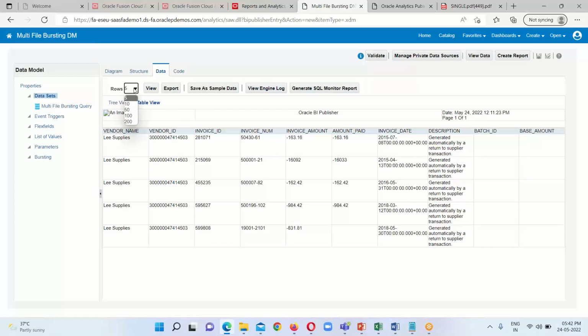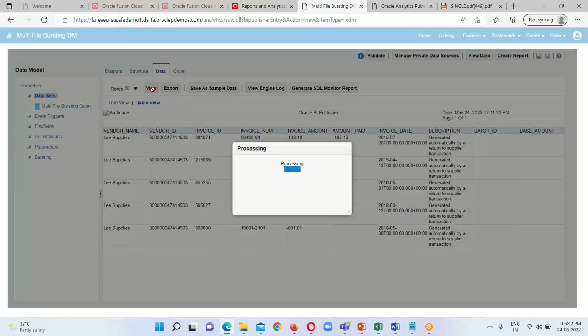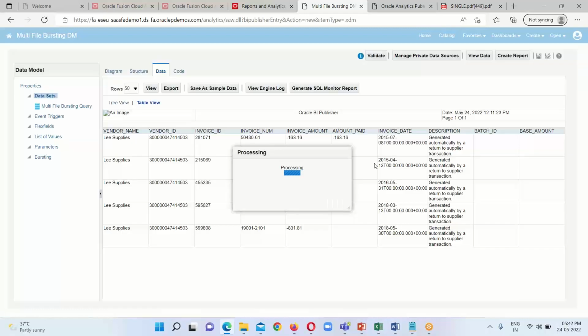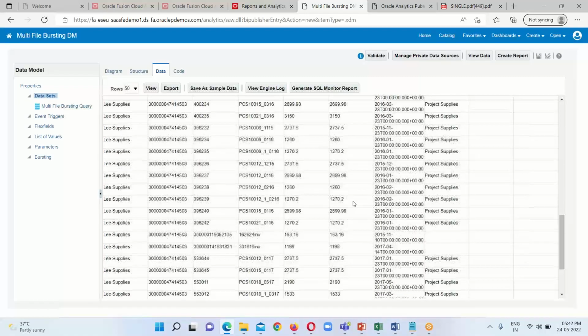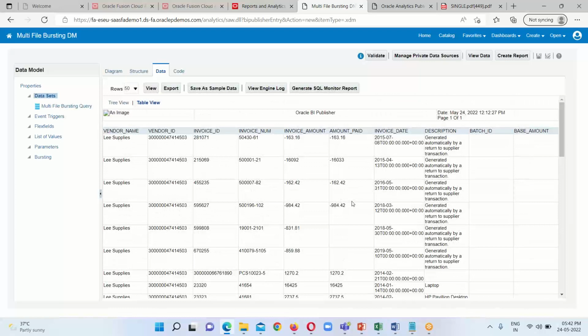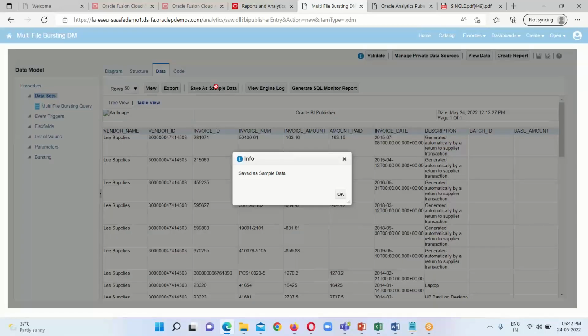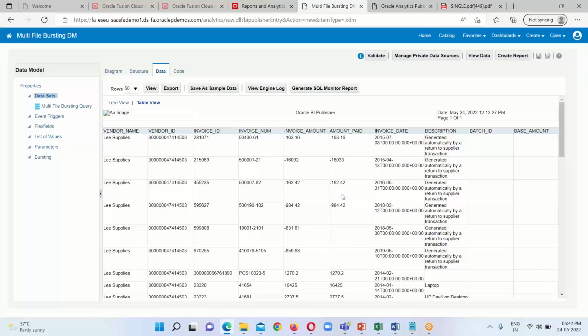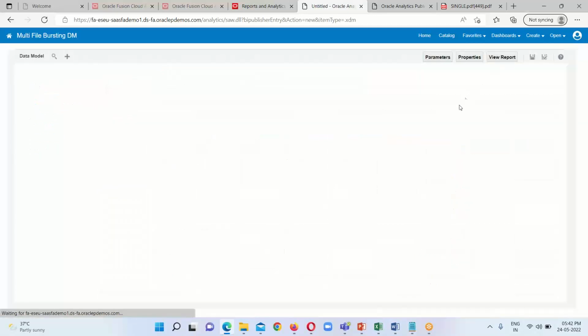Now next, I am going to save this as sample data, and click on OK. And after saving this as sample data, click on the create report option.